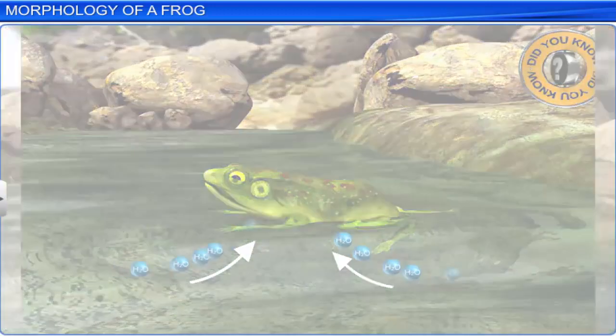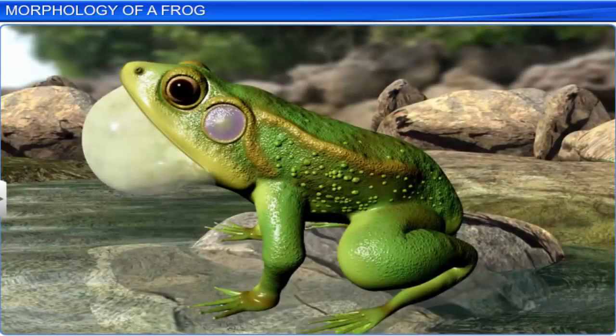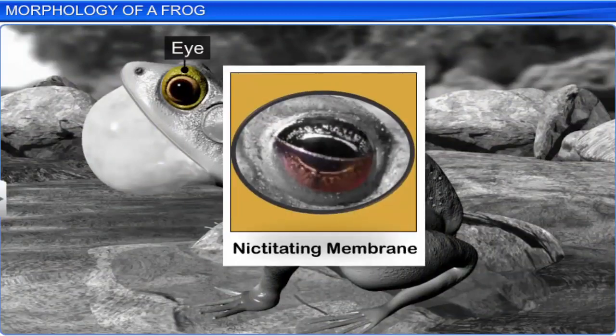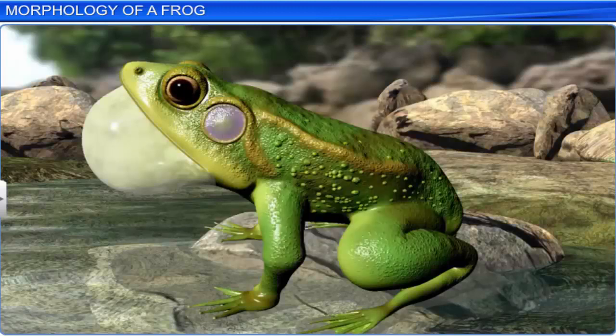The body of a frog is divided into two regions, head and trunk. There is no neck and tail. The head bears a wide semicircular mouth, above which is a pair of small nostrils. A little behind the nostrils is a pair of large, bulging eyes covered by a transparent, nictitating membrane which protects the eyes while in water. Behind the eyes is a pair of membranous tympanum, which receives sound signals.